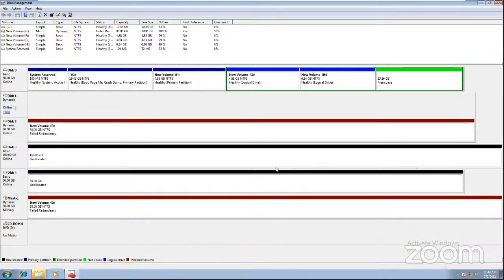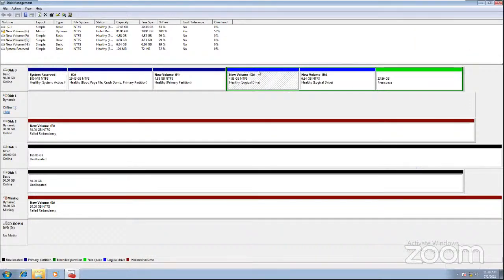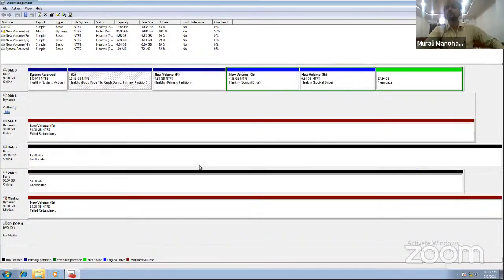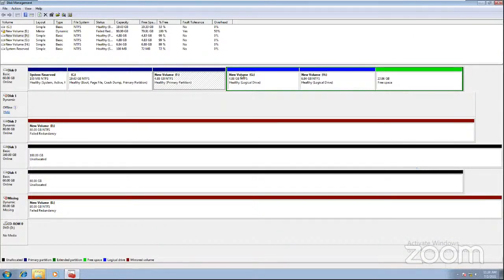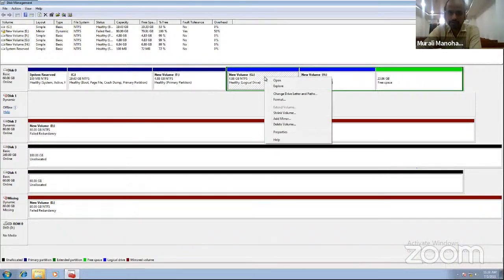The condition is that there must be free space on the right side of your partition. Suppose you want to increase the size of this drive; you can't do it. But with this drive, we can extend. For example, sir, by hook or by crook, I have to extend the size of my F drive. In that case, you will have to delete the partition just beside it, on the right-hand side of this partition. Then the free space from the deleted drive can be added to F drive. Suppose I want to increase the size of this drive. I'm going to show you. Right click. I'm not getting Extend Volume.